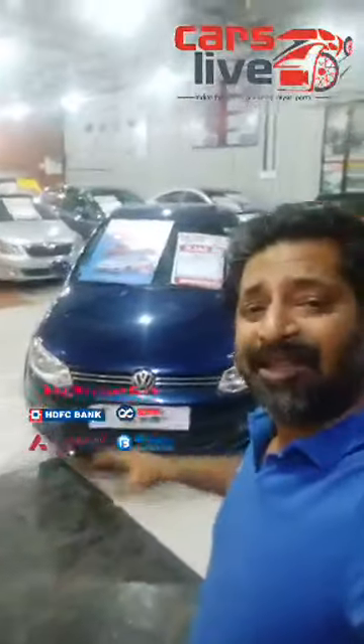You also get 1 year comprehensive warranty covering the engine, gearbox and clutch, powered by Dr. Wheels. You also get EMI loans — approved in just 3 working days with up to 80–90% loan on this car. All you need is a down payment of 50,000 to 70,000 rupees, with loans from Axis Bank and HDFC Bank done right at your doorstep. Let's now have a look at the full review covering body line analysis, mechanical condition, loan process, pricing and interiors.